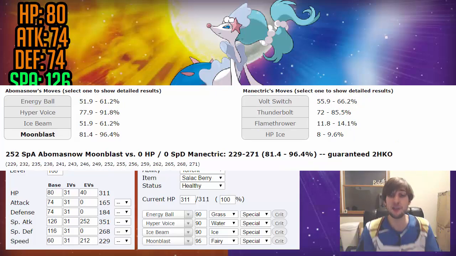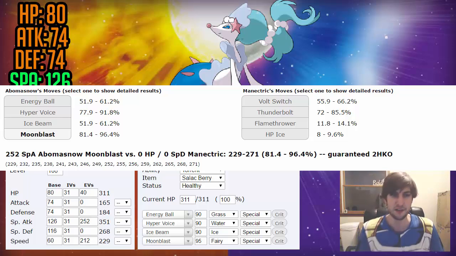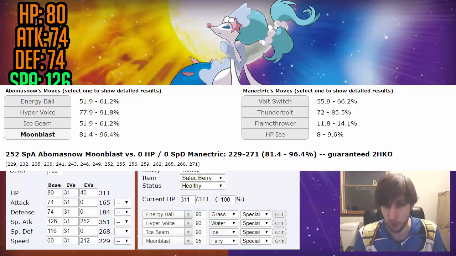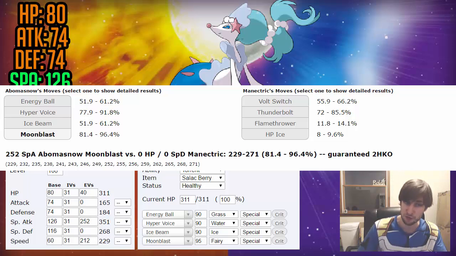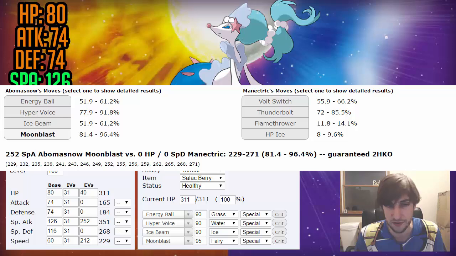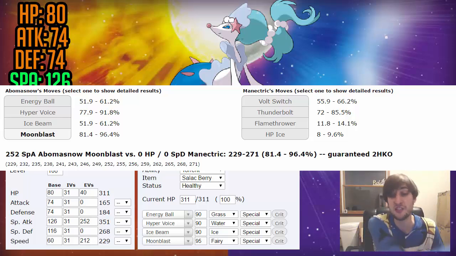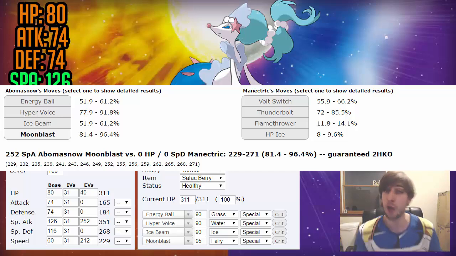Now let's go to Manectric, one of those Mons you might be seeing if Primarina gets tiered the way I think it's gonna get tiered. Moonblast will almost always OHKO Manectric with hazard damage. Hyper Voice will do enough damage as well, but Manectric can't even take you out with Thunderbolt. So again, another Mon which you're weak to their STAB can put you into Salac range. Do you see where I'm going with this?